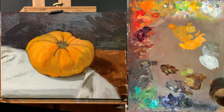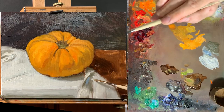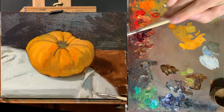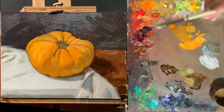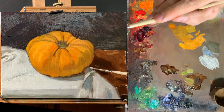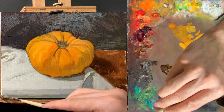I'm gonna add a little bit of blue to this shadow where the cloth sort of folds over, but you can still see a little bit of light coming through the fabric and onto the other side. It's more of a vibrant kind of shadow color, so I want to try to capture that. I kind of like that, so I'm going to put a little bit of that blue in other places too. Makes the shadows look a little bit more interesting.